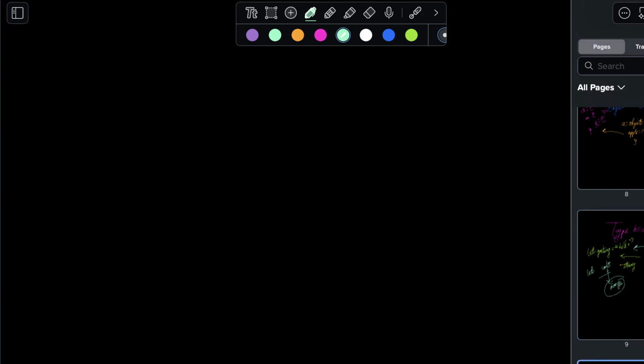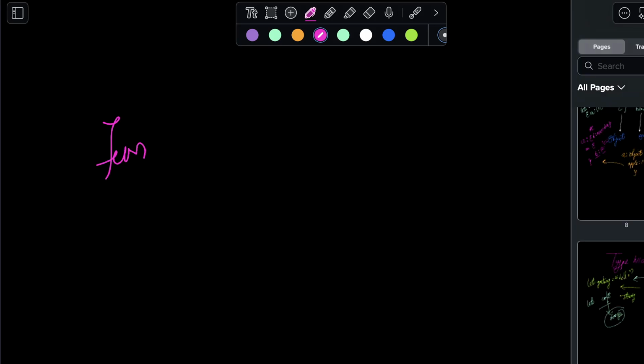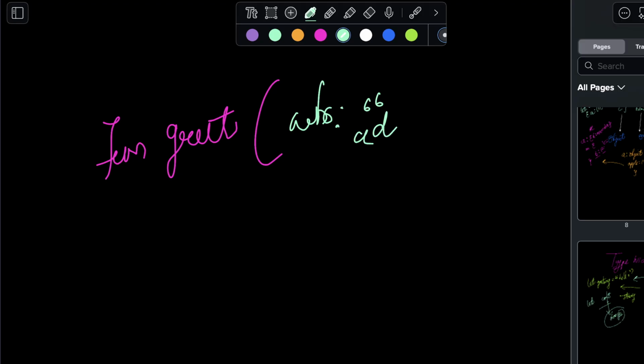Okay, so the problem is, suppose I have a function here, say greet, and inside I have written that it can take admin or it can take user, right?